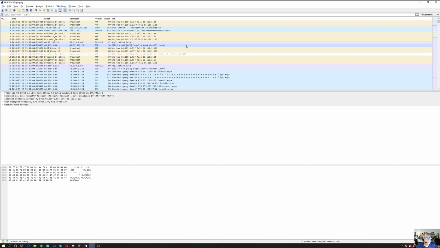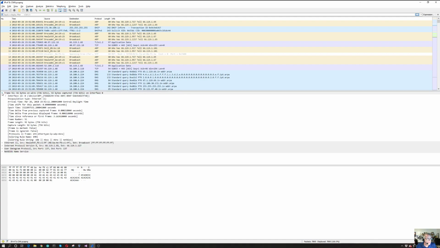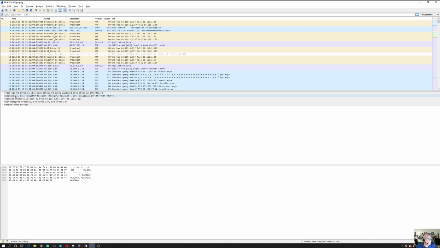I did go over how, in the details frame, the different pull downs here basically coincide with the OSI model. I did that in my other video, so I'm not going to go through that. Let's see, is there anything?